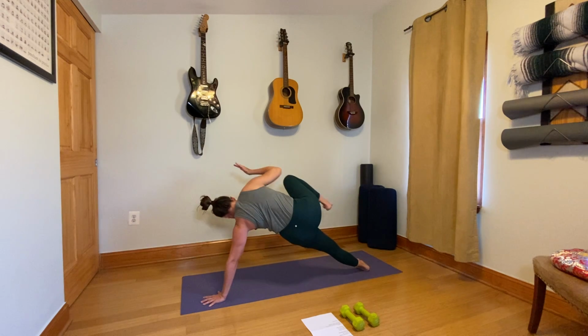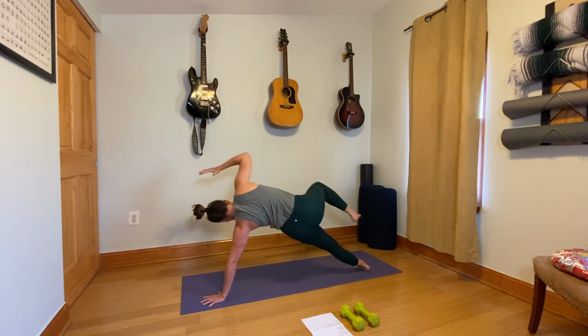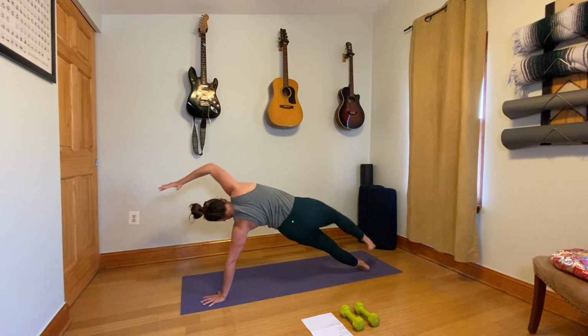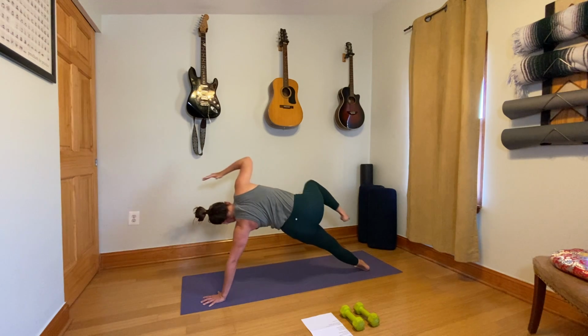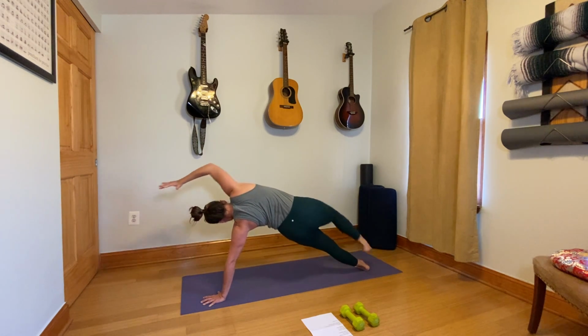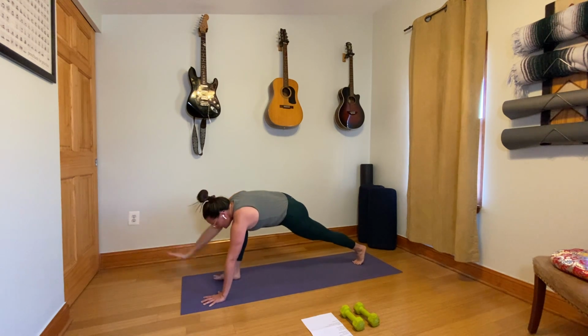A little squeeze. Shorten the ribs. Extend the ribs. For 4. Extend. For 3. 2. And 1. Step it back into your low lunge.